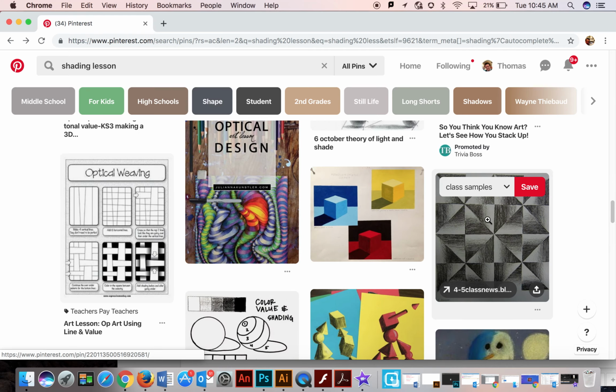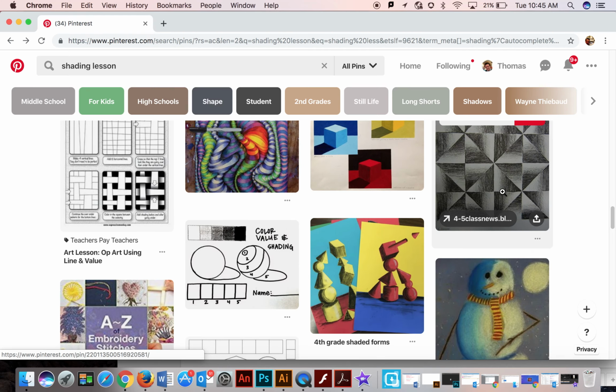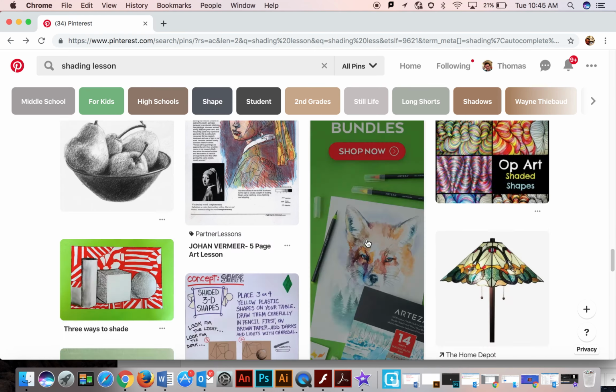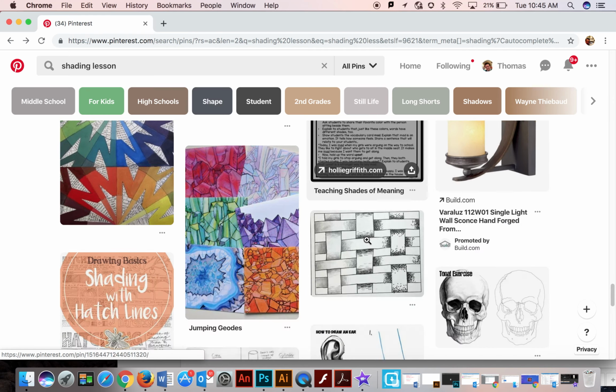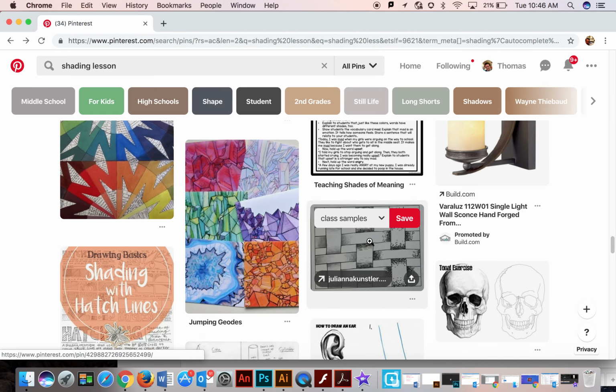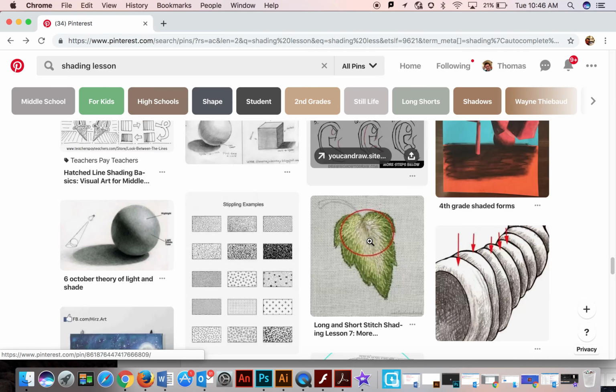Like this is kind of cool. If I were to break it up like this and then I were to fade across, you guys would do a little bit better job than that one. But like these are kind of interesting. There's all kinds of things that you can jump to and look at, but we're not doing boats or anything like that. But if you're interested in doing basket weaves, if you had a pattern that you want to do, then you certainly could.